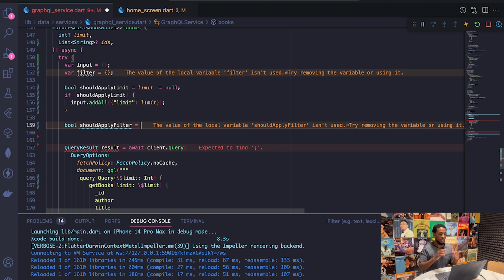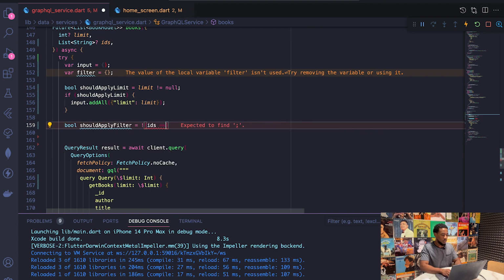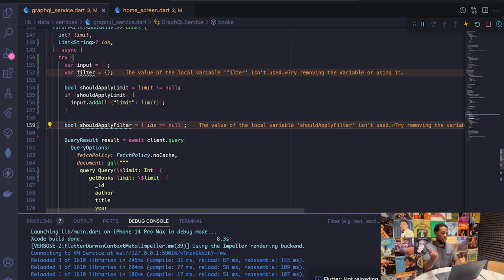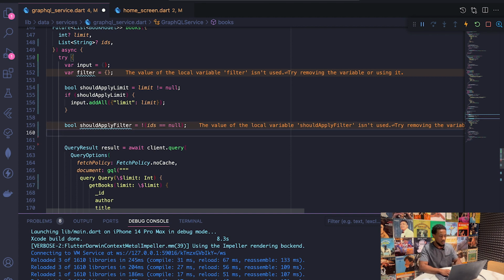Since we're only doing the IDs right now, this condition is going to be pretty empty, but it's basically going to say if IDs equals null, we're doing the opposite of that. We're negating that. So the condition is going to build up to eventually say if IDs equals null and author equals null and start and end date equal null, then we're doing the opposite of that, meaning that we should not apply a filter. Okay, and that'll make more sense in the future, but just follow along with me.